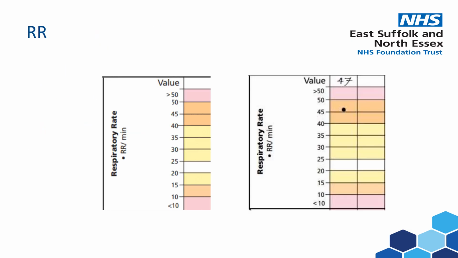The first one is respiratory rate. So you are going to take the child's respiratory rate, and then you are going to document it. Usually you would document it on the chart, but you will need to document it in your notes. So for example, this example they've given us, the child's respiratory rate is 47. Because it's 47, it sits within the orange zone there. So you will need to use the color codes on the physical PEWS chart that you'll be given. This one sits in the orange, so that will be a 2 towards their total PEWS score.